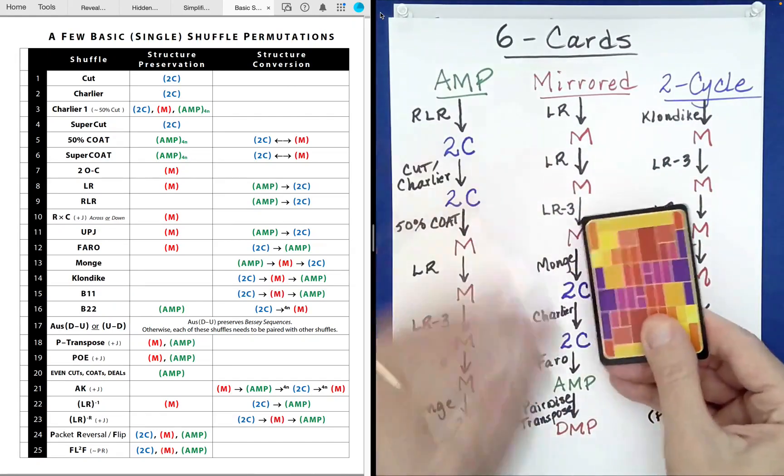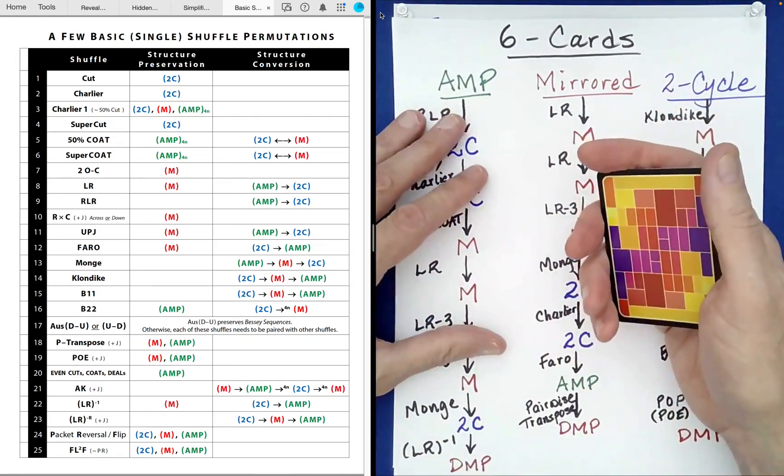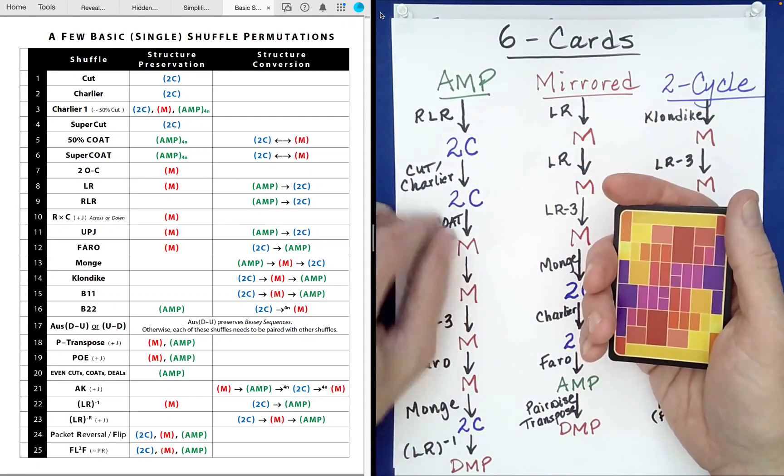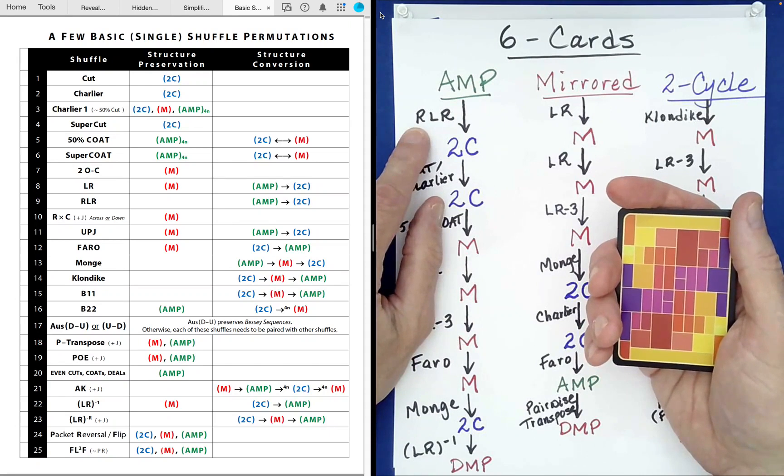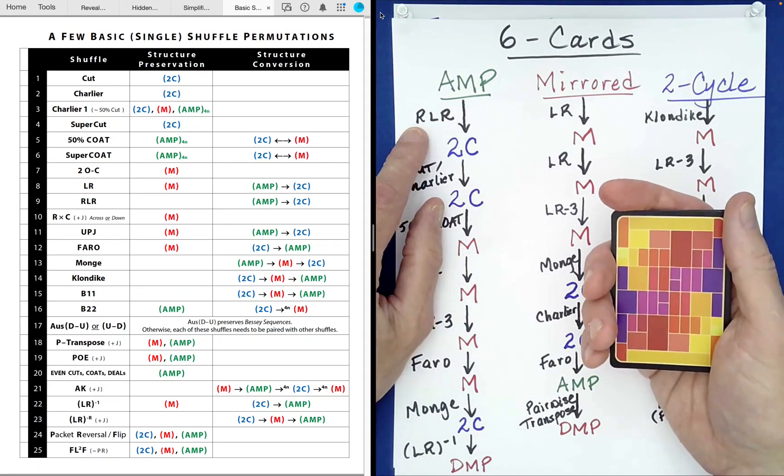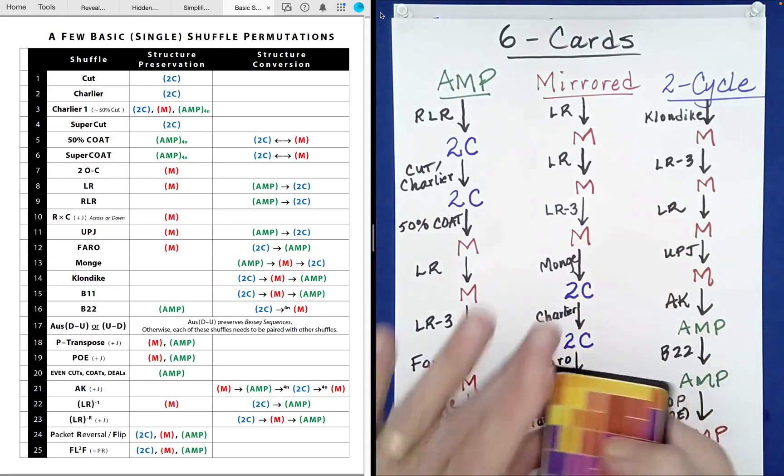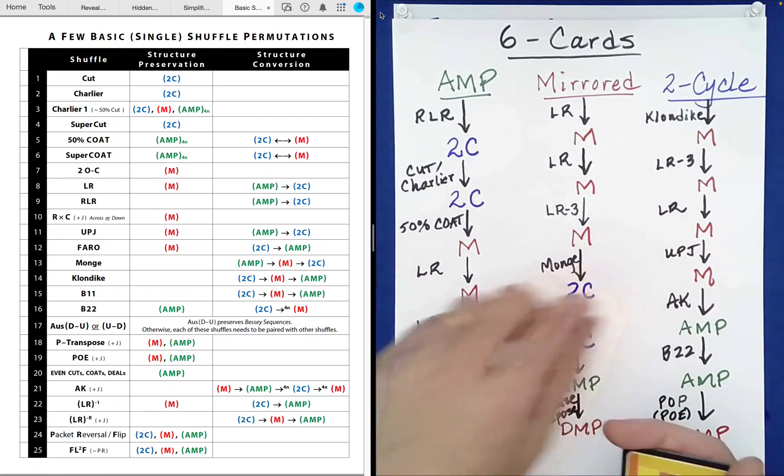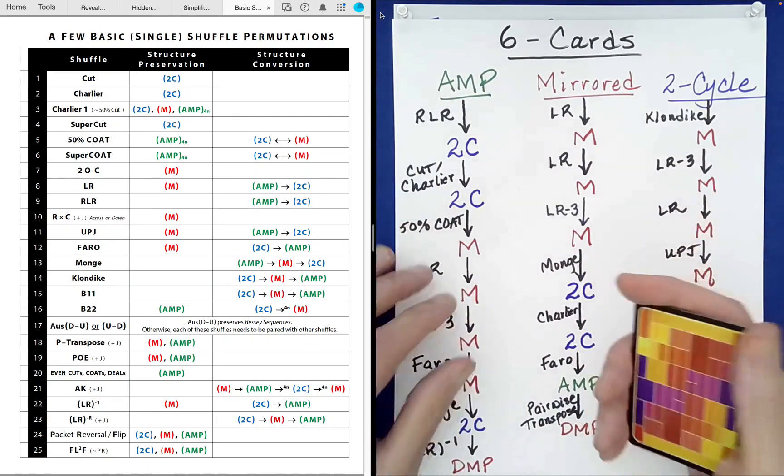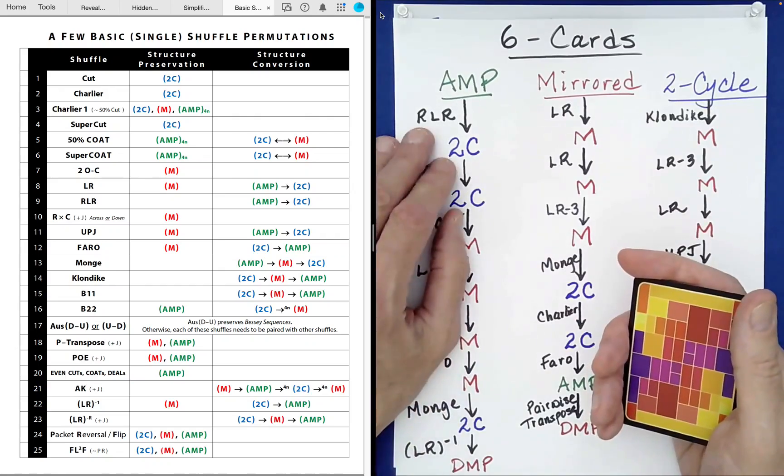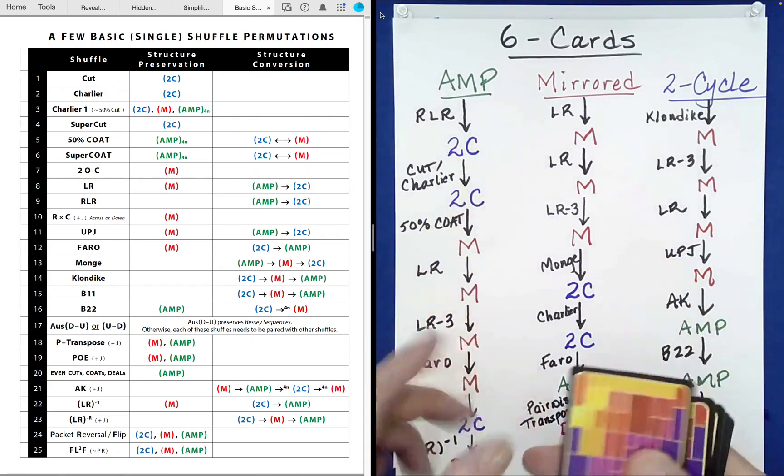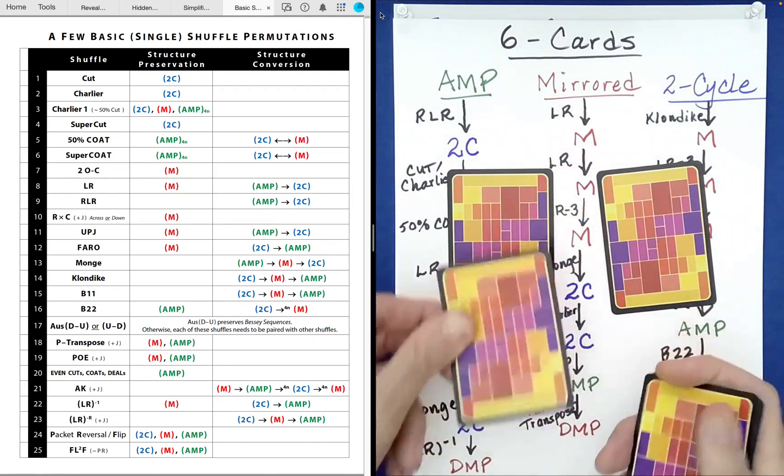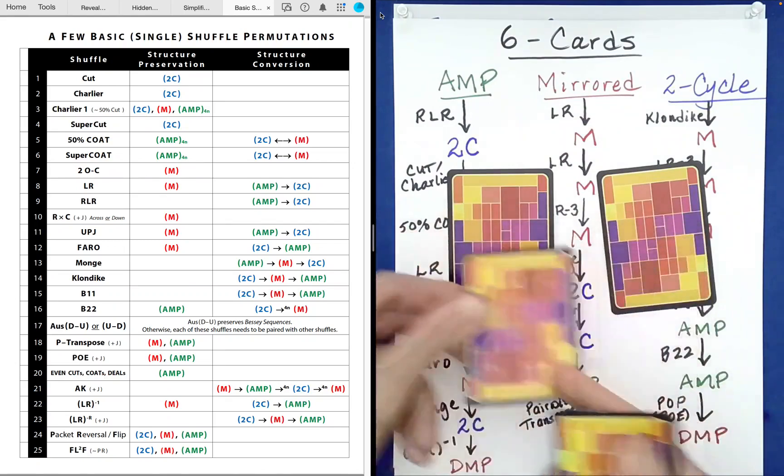Okay so the first shuffle that I recommend and it's one that we haven't shown you yet. It's called RLR. And that first R here stands for random. Well it's random up to a point. Okay so when you do an LR shuffle you do left, right, left, right, left, right. That's an LR shuffle with random stacking. Well what the RLR is, is once you deal out one level, so we've built up one level, you don't necessarily have to put this one there. You can put it there or here. So that's the quote random part.